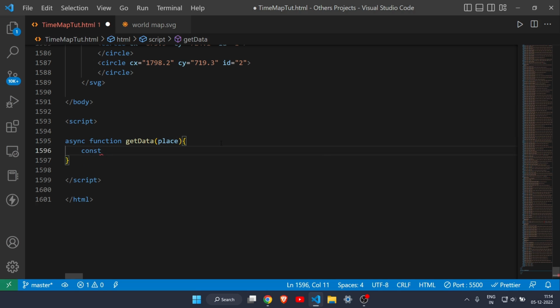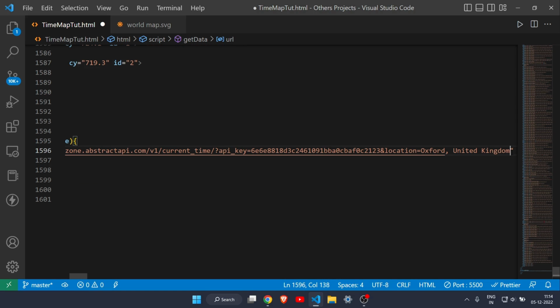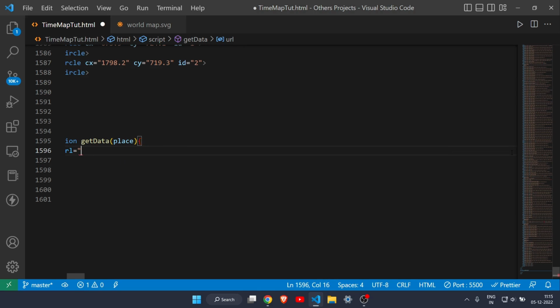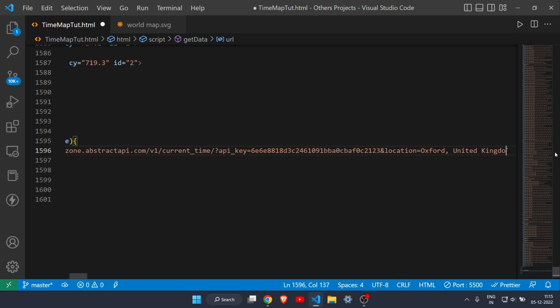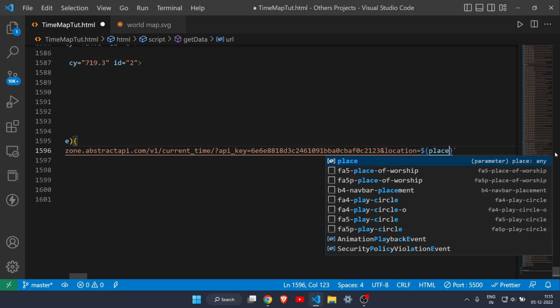Alright, so I will write const URL is equal to, and I will paste that URL. Make sure to do this in backticks, and instead of this country here I will do this and I will write place.